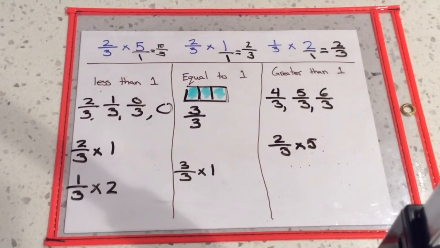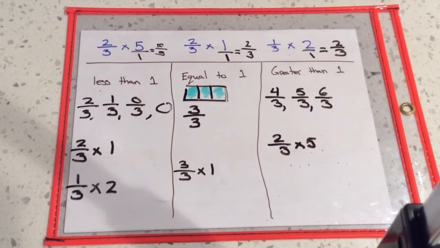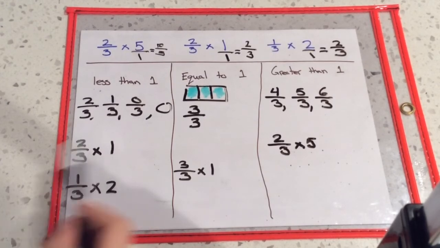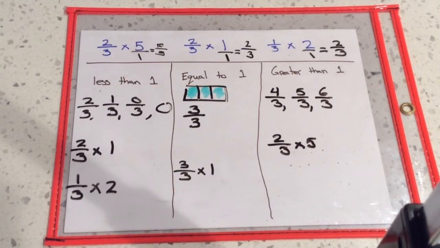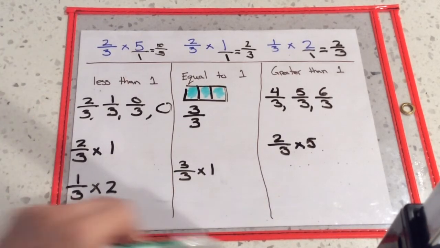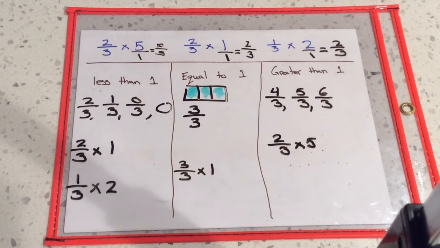So today, when you're sorting fractions, think about what the qualifications would be. What are the rules? What are the patterns that go with each of these groups? Then go ahead and solve your equations, and it'll be a lot easier to place them in the right category.